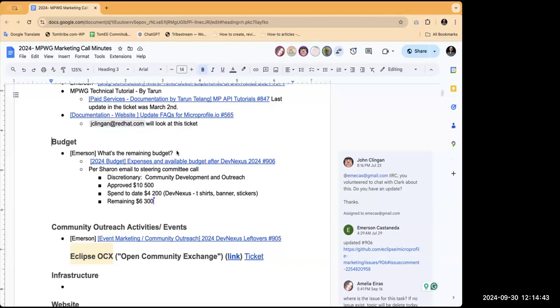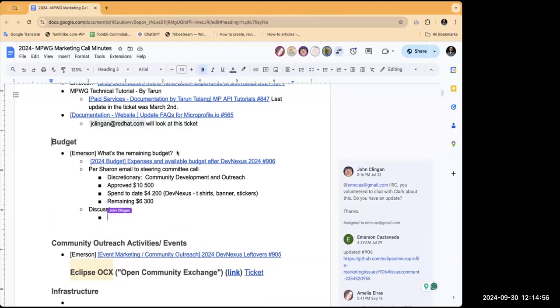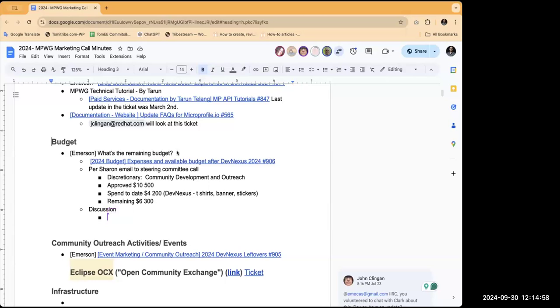So Emily, I agree. I think you misunderstood. I said we are not authorized to put a price on whatever we want to do with the tutorial. That is a process, and it can only be done by the Eclipse Foundation. So do you see what I mean? We have 6,300. I believe that would be too much money for the rewrite, but the Eclipse Foundation can come and say, that's too little money, we want more. Do you see what I mean? So we need to be very careful on this.